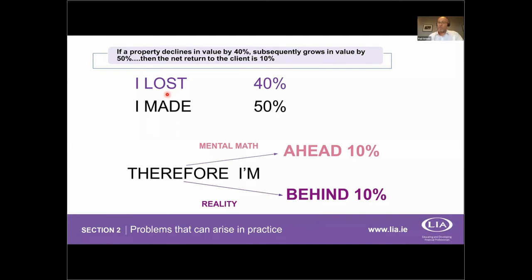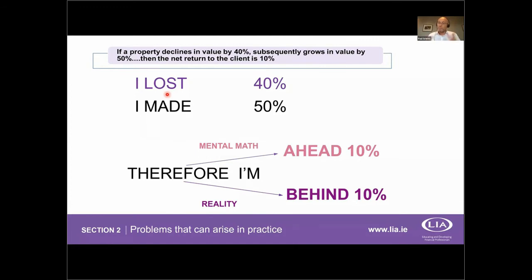You're actually still behind to the tune of 10%. So if we work through, say, an example with easy maths, say 100,000 is invested, lose 40%, which is 40,000, leaves me with 60,000 still in the investment pot. If I get a 50% return the following year, that will give me a 30,000 investment return, which takes my investment back up to 90,000. So I'm still 10,000 short of the original 100,000 that I invested.